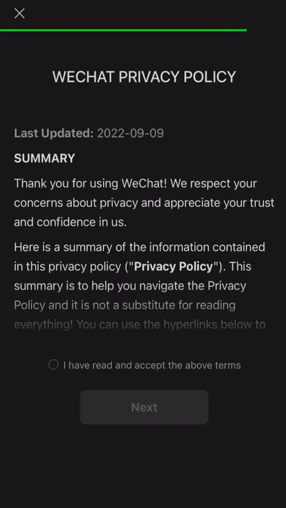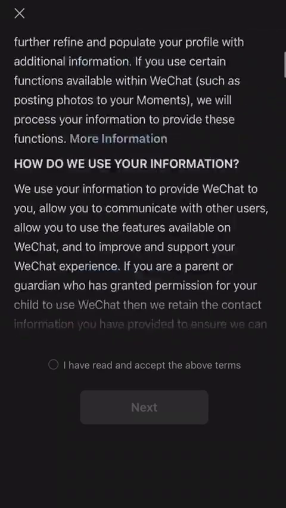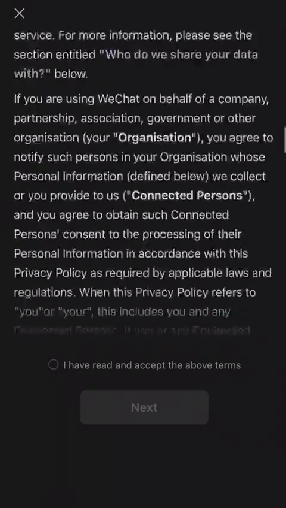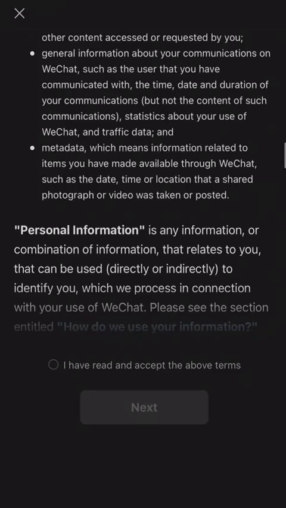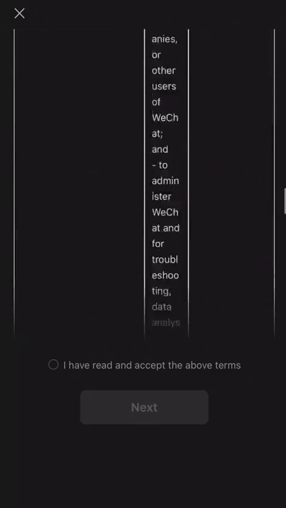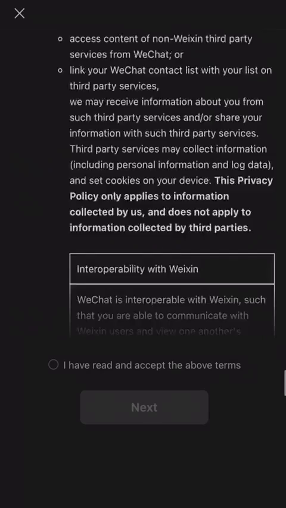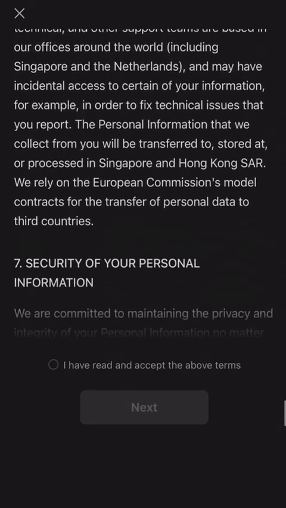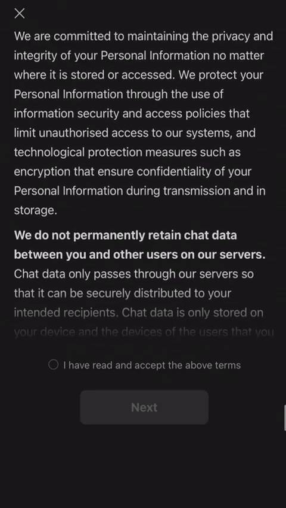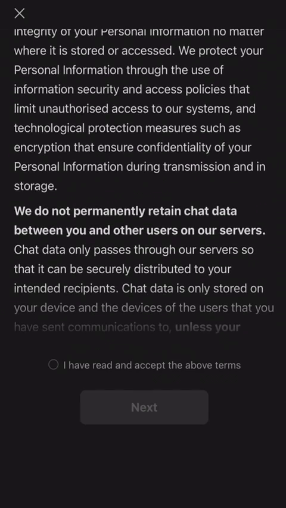The next thing we are going to be seeing right here is their policy. All right, each app has its own policy. So all you need to do right here is just to go through their terms and conditions and their policies, so you won't violate any of their policies, and they won't lock your account. You can just scroll down and take your time to read them. For this video, I won't be talking much on this because I don't want this video to be a very long one. That's why I'm taking you step by step.